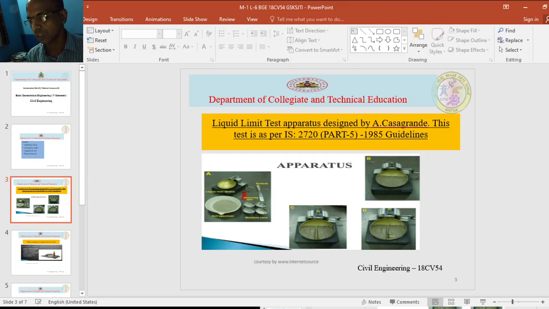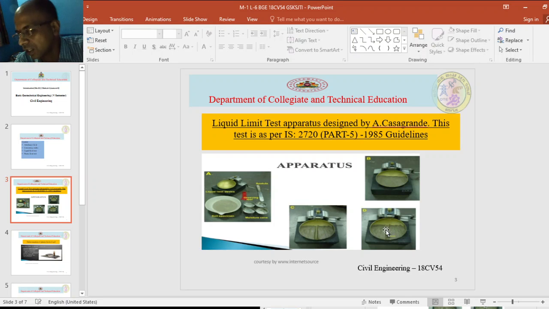Point number 2, you have to use the instrument called Casagrande's apparatus, which consists of a platform, a brass cup, a rotating handle, a blow count assembly, a china dish used for preparing the soil sample, and water content cups for moisture determination. This is a spatula, used for mixing the water with the soil when preparing a paste like this.